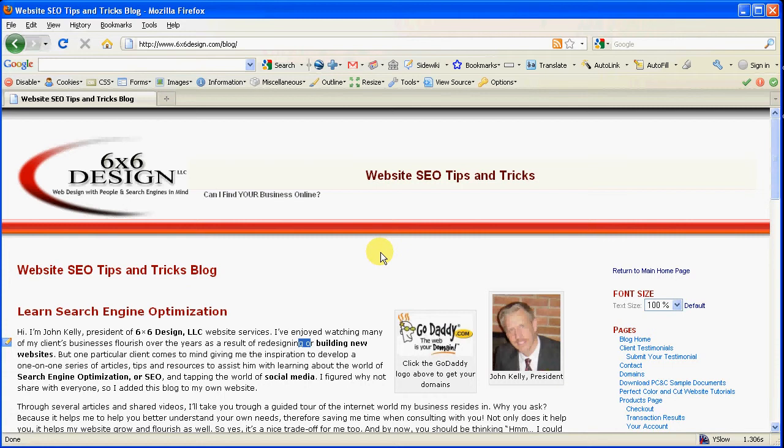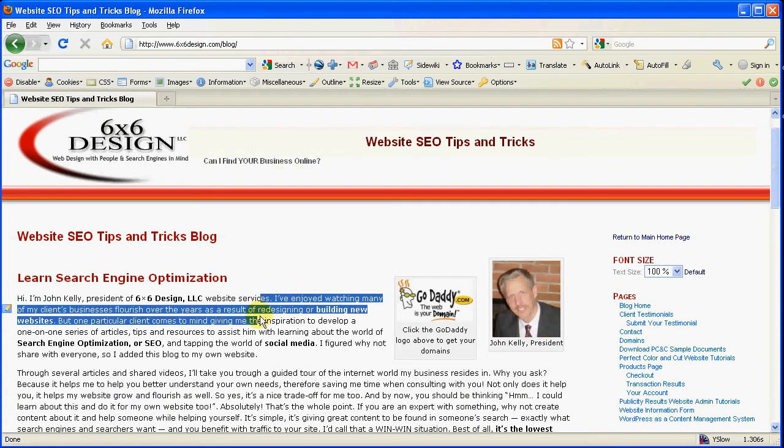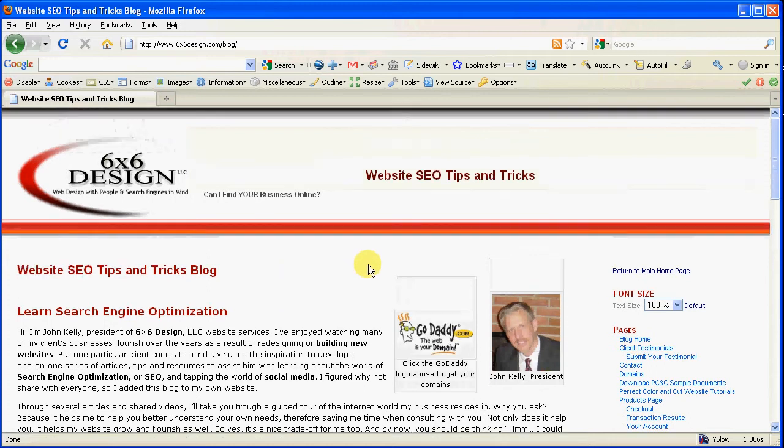Neither one had really any website knowledge or use of a website whatsoever. In fact, they were quite intimidated by the whole process, but are now quite happy because they found out just how easy it is to go in and make changes and add to their blog. The other feature you have is the ability to control the search features of each and every page of your website.